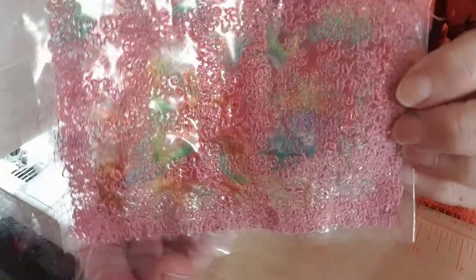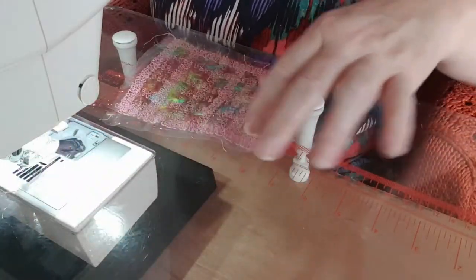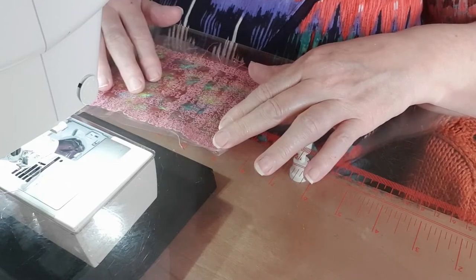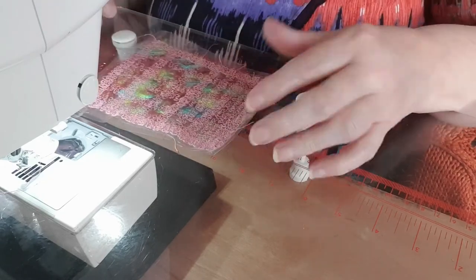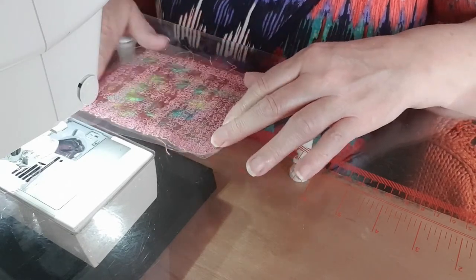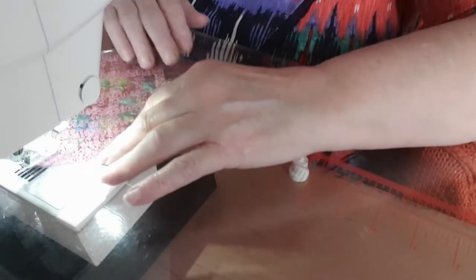You can now see that there is a grid, and what we're going to do is fill in the spaces now. The grid is there to secure it. Without the grid, you will find that sometimes you'll miss areas and you'll have some problems. If you want your grid to be perfect, then you can draw grid lines on here, but I prefer it to be more random so that I don't have proper squares, shall we say. So I'm just going to start up here.